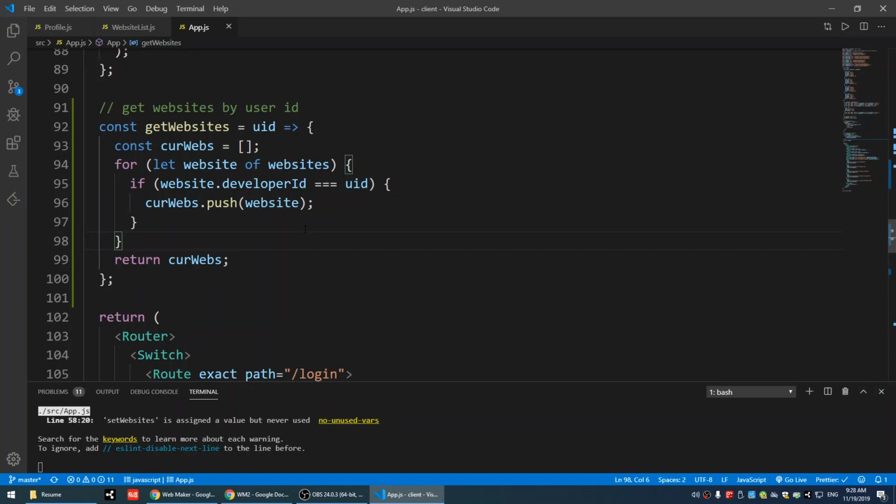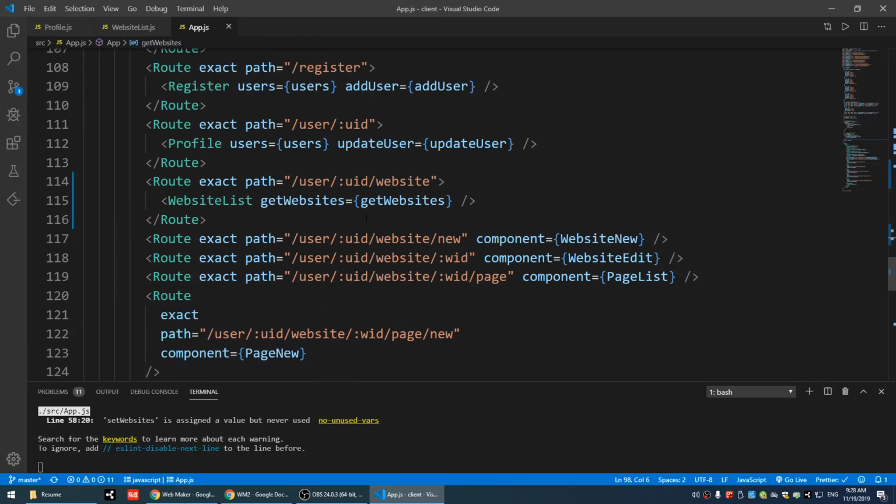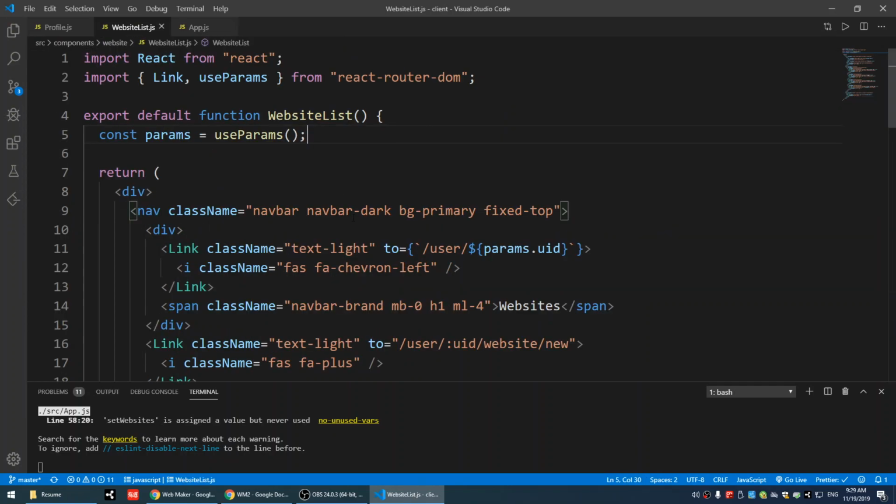So we send this function into the website list, so website list can call this function. And let's see, I think this function can return us the list of websites we need. Let's try it out here.